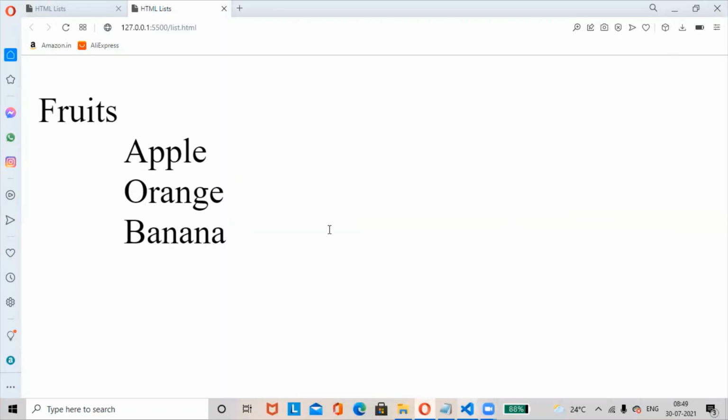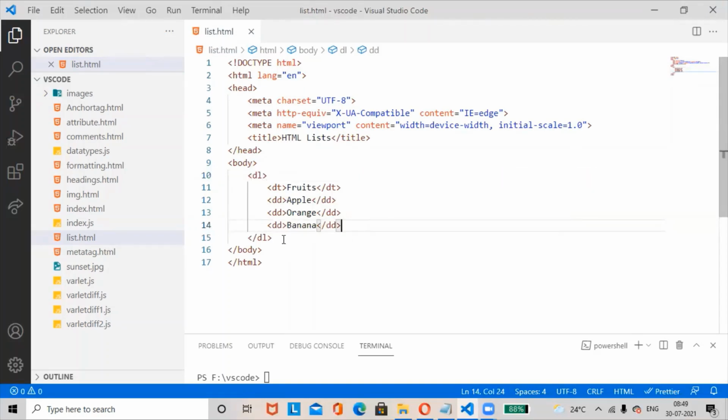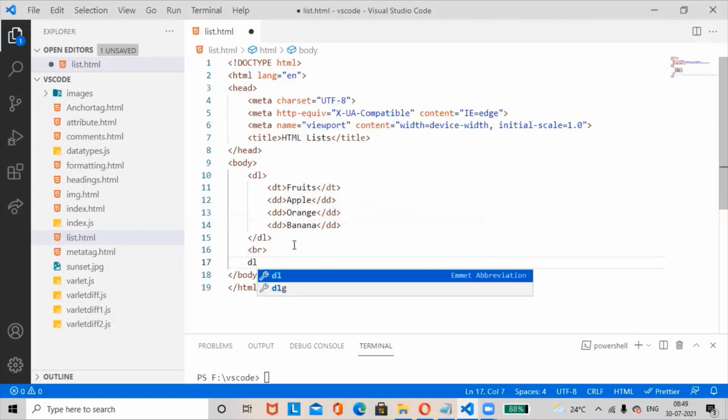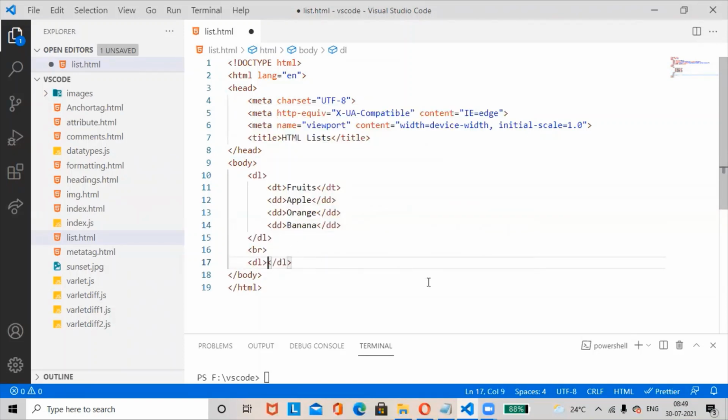If you want to add one more, I'll add a break here. Then one more DL, then in that DT, vegetables we will add.